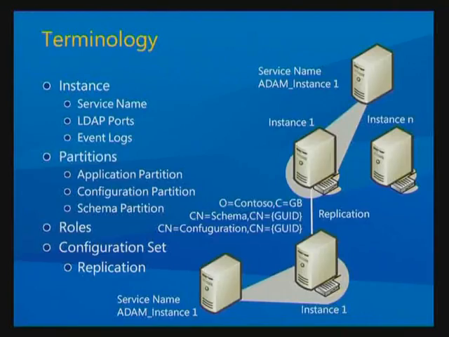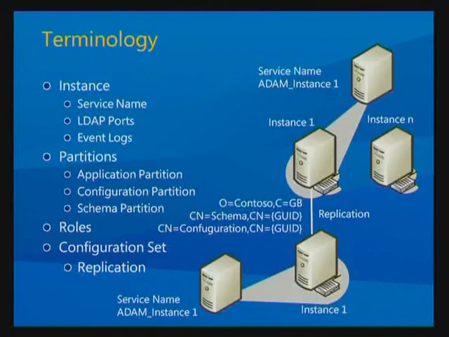The next important thing to note is that we have partitions in each instance. We obviously have a schema partition that holds the schema information. We have the configuration information, which is how the different servers have been configured. And more importantly, if we're using replication, it stores some of the replication topology information. And then we actually have the application partition itself, where we store, for example, user information. So what I've got here is, for example, the configuration, the schema, and the application partition. Just one thing to note is that we use a GUID to uniquely identify the schema and configuration containers in each of the instances.